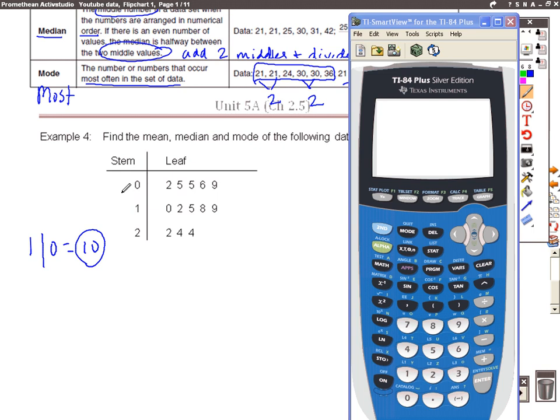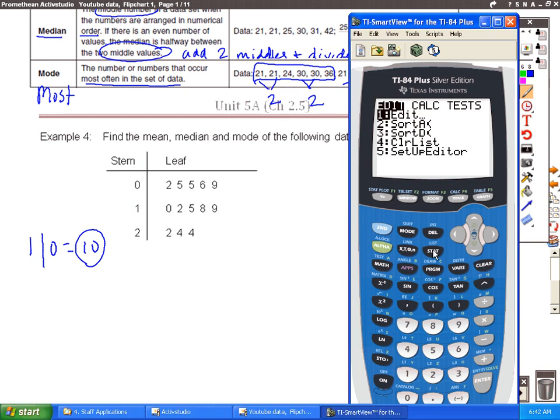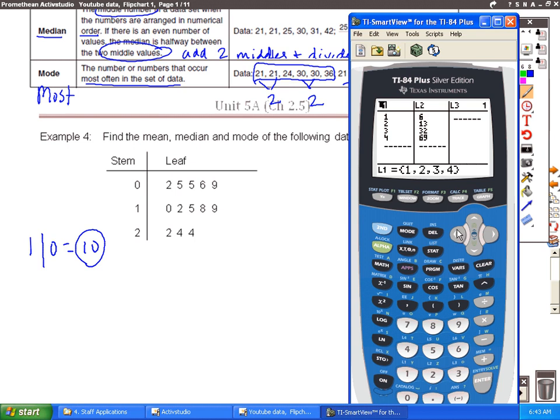So I'm going to enter the data by pressing Stat. I'm going to press number 1 or enter so I can enter the data. Now the first thing you'll notice is that there are numbers already in my calculator, so I'm going to go up to the top of the list. I'm going to hit clear and enter, and that data will be gone. I'll do the same thing for list number 2. Highlight the list number 2, hit clear and enter, and then the data is gone.